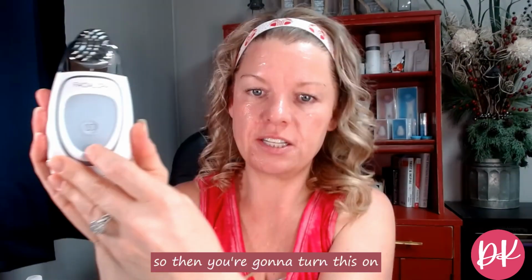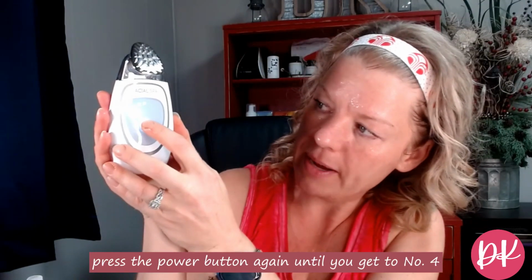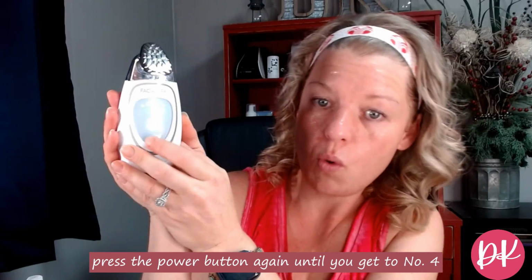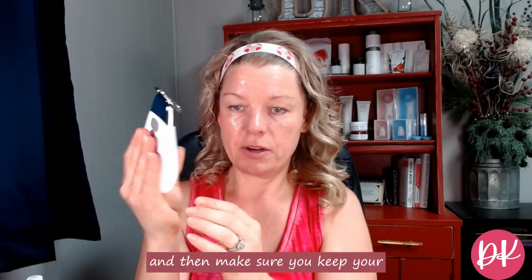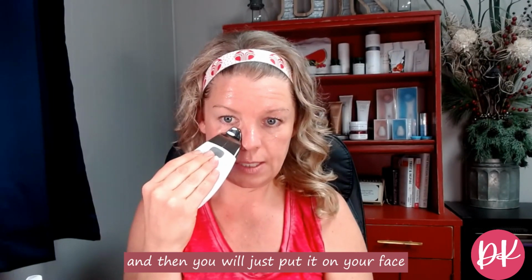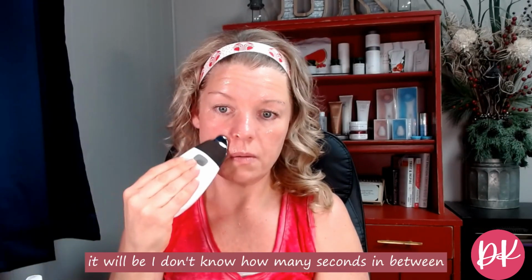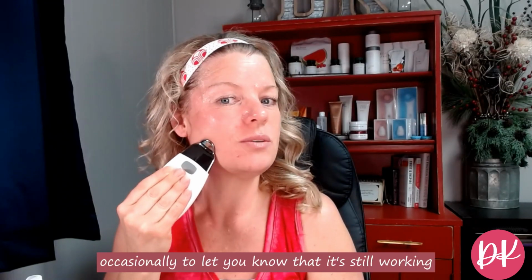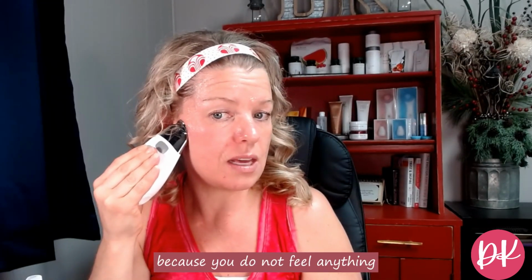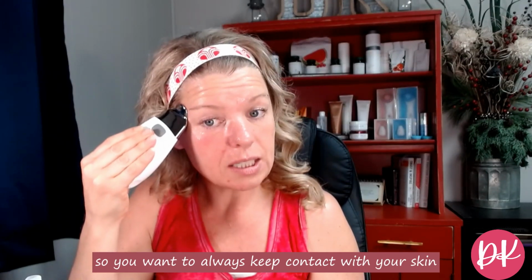Okay, so then you're going to turn this on by pressing once. It lights up, and you're going to press the power button again until you get to number 4. And then make sure you keep your hand in contact on that chrome plate, and then you will just put it on your face, and it will beep a few times. The more beeps you get, the better connection that it has, and you just glide it across your face. It will beep occasionally to let you know that it's still working because you do not feel anything when you're using this. So you want to always keep contact with your skin.